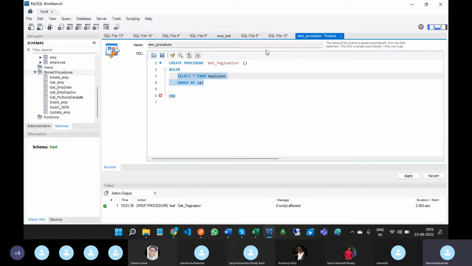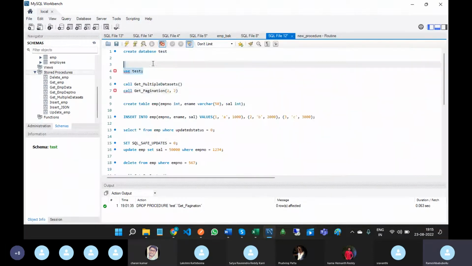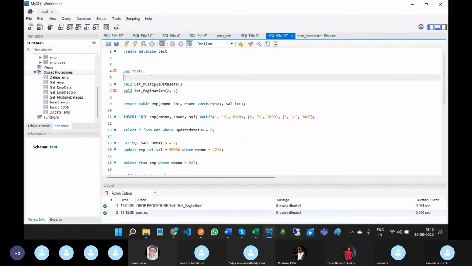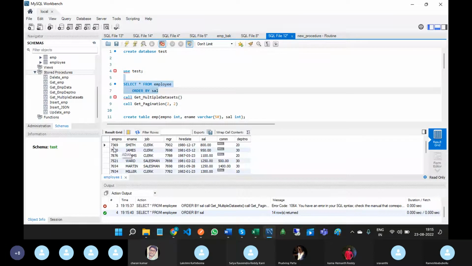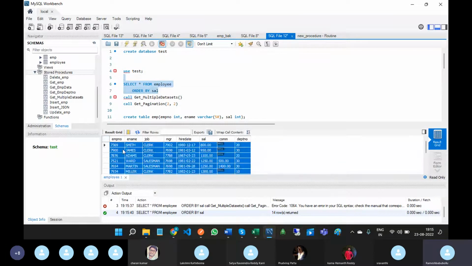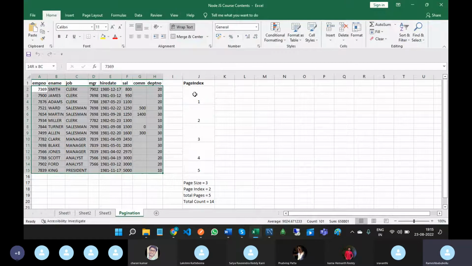Execute this query and you will get one data set. You can copy and paste this data set in an Excel sheet and divide it according to the page size, then you will get the different partitions. I have done that before this session.